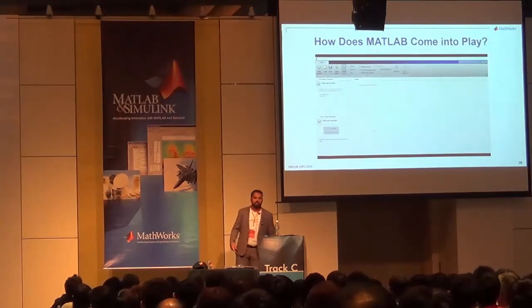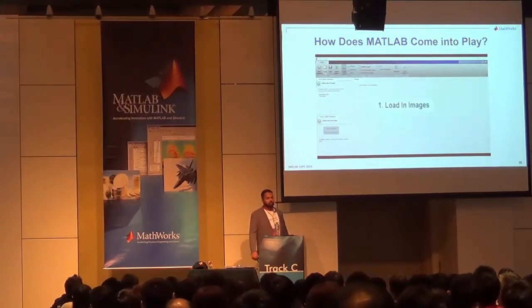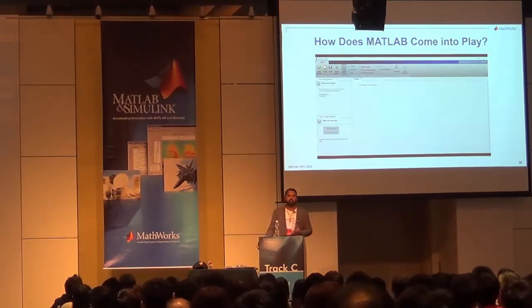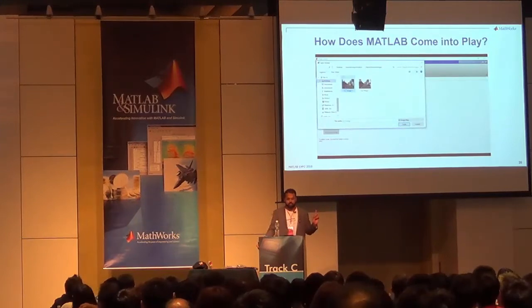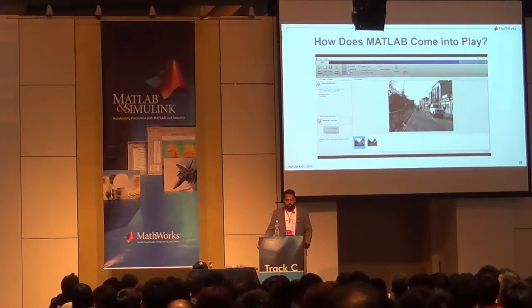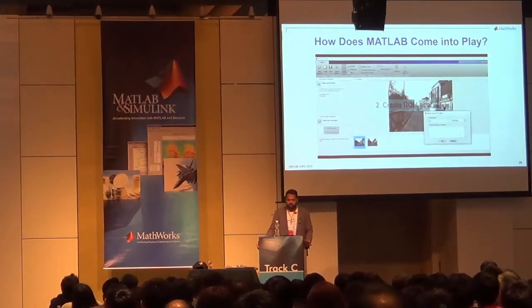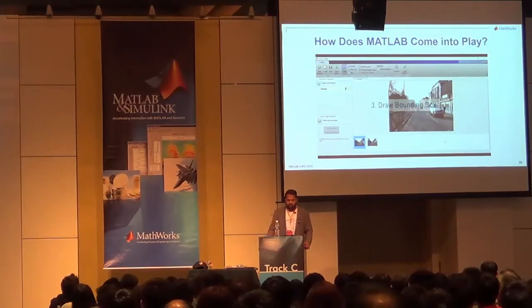So how does MATLAB actually help here? This is something we showed earlier, which is you can use a labeling tool. We have multiple labeling tools. This is one called Image Labeler. So I have a few images that I'm pulling in, and I can start by creating some labels, and then I can draw the boundaries of the different objects. So here I'm creating a vehicle label. And then I'm going to draw the bounding box around the vehicle. It's a very simple tool, specifically designed for creating labels.